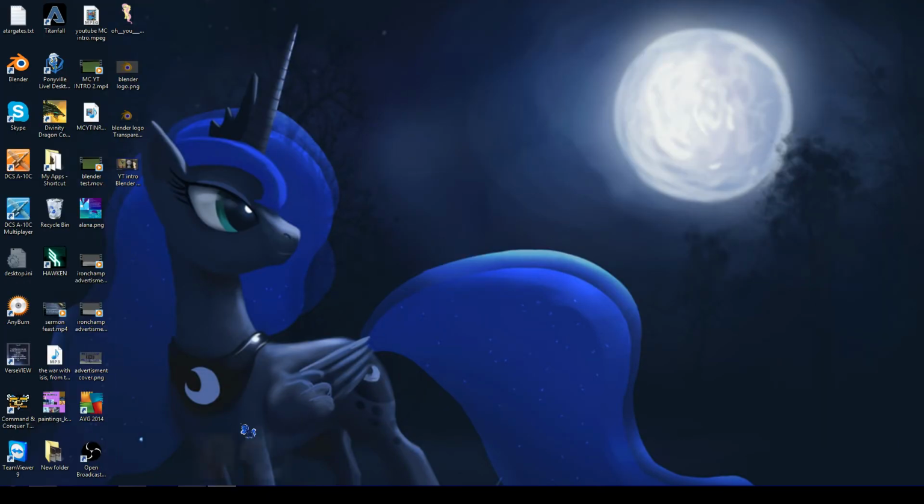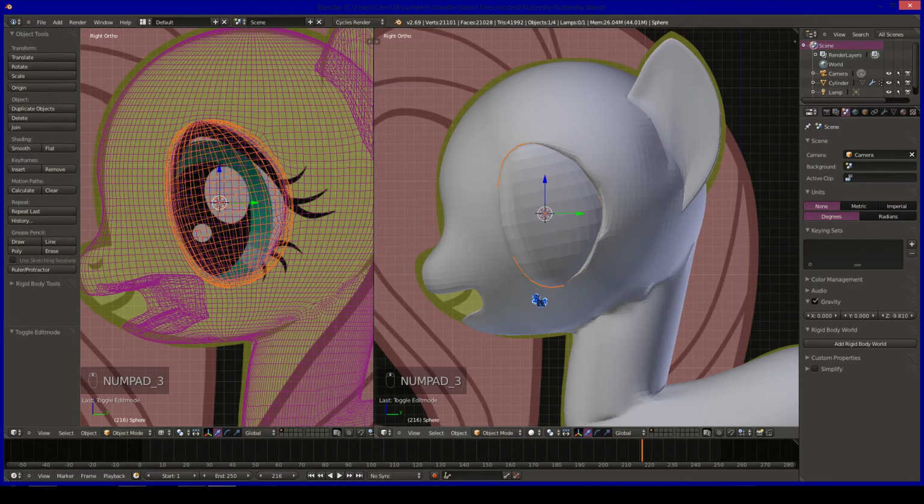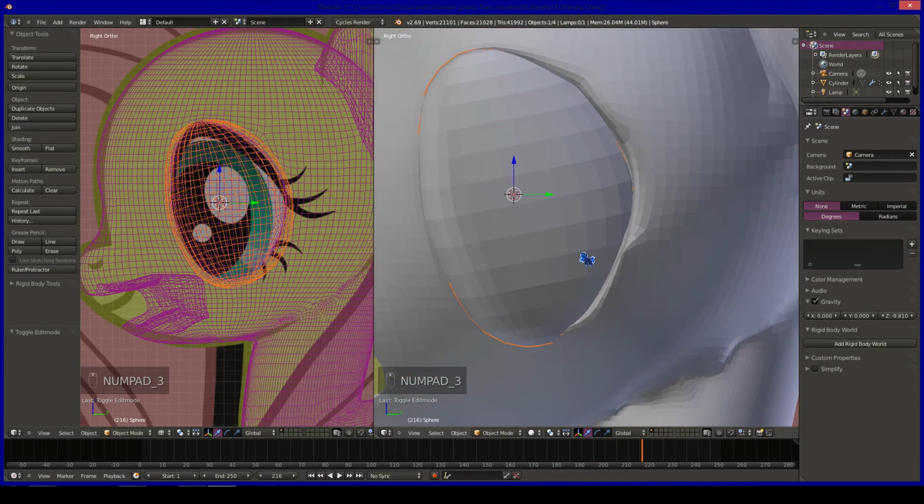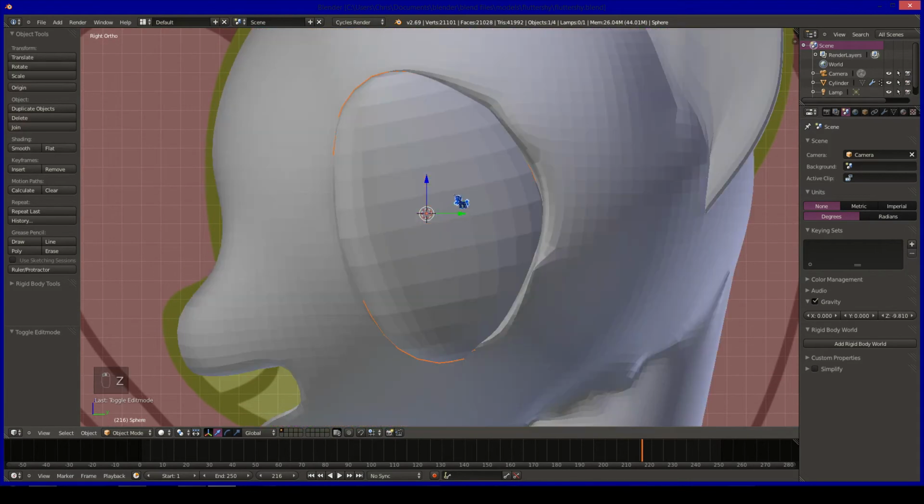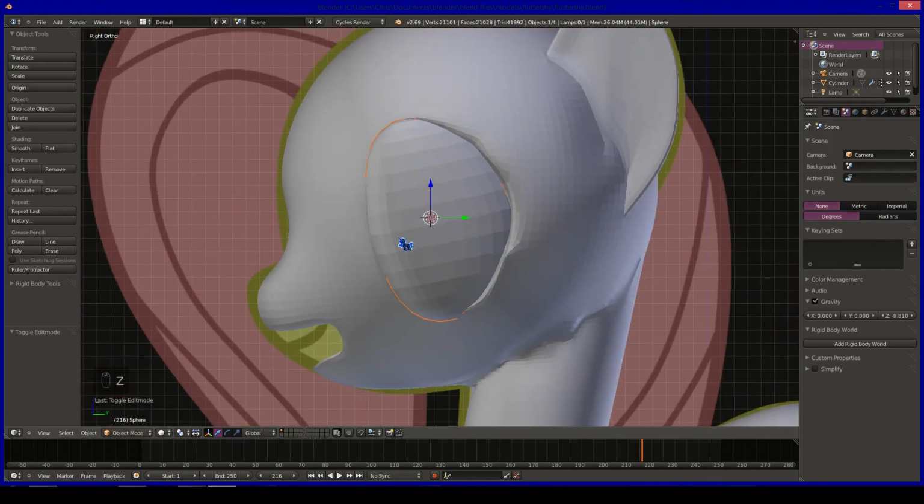Alright. Back to Blender. Now what we're going to do is a fairly nifty function of Blender, which is that we're going to map an image to the mesh.